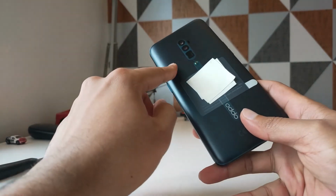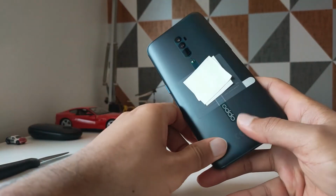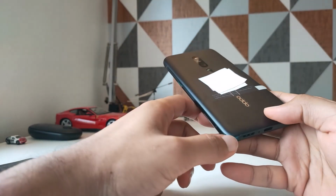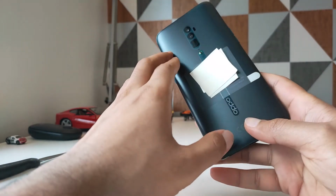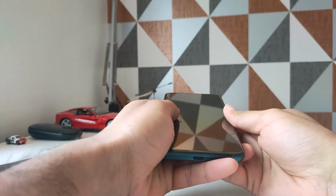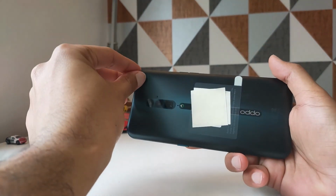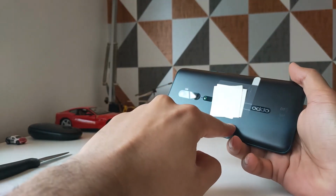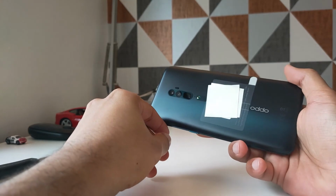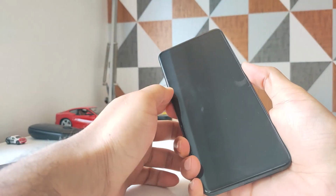In terms of the back, it's frosted, and that is interesting. The Oppo Reno 2 has a shiny finish. This is frosted at the back. That's very interesting. It should give more grip when you're holding the device or putting it down somewhere. I still feel like I'm supposed to remove something here, similar to this one, but of course that's not the case. Let's turn it on, shall we?